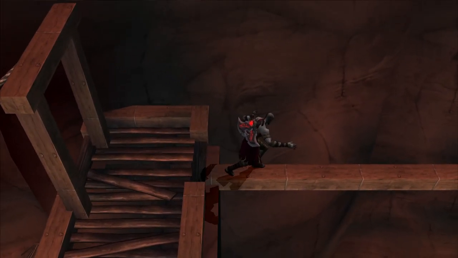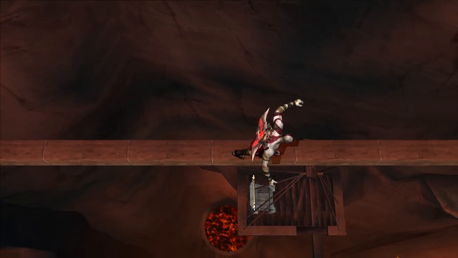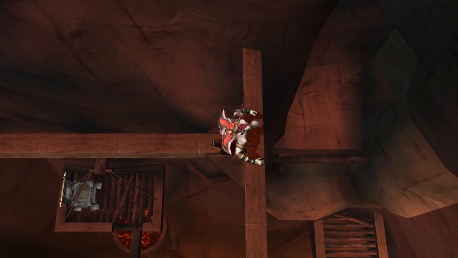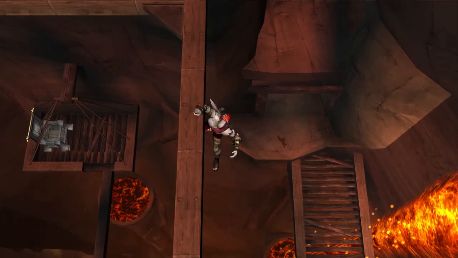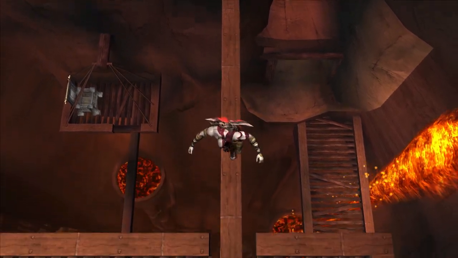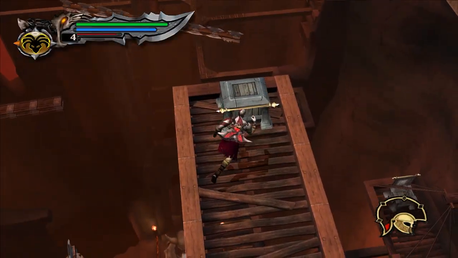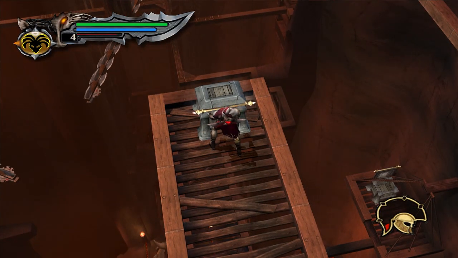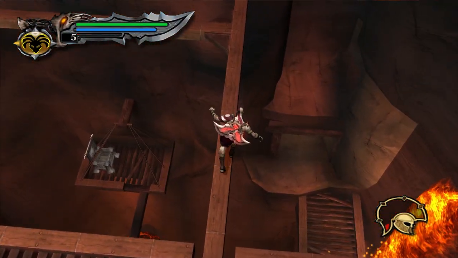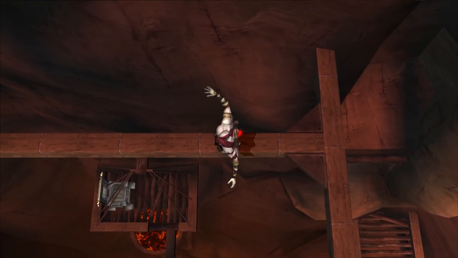So, okay, I can go here. What is the point of this? This ledge here. Is there a single point here? Okay, thanks. That was worth it then. Let's not fall, so we don't have to come back here and waste our time.